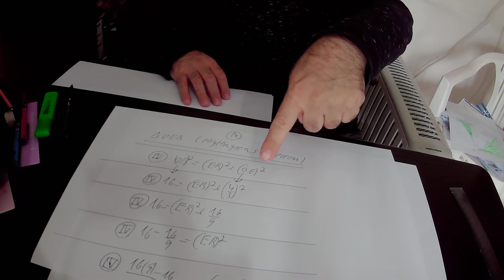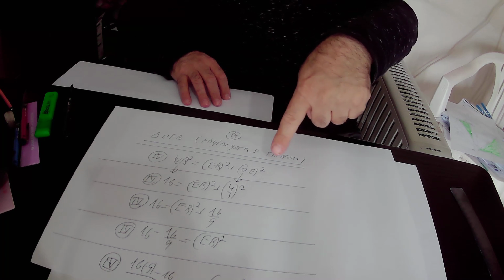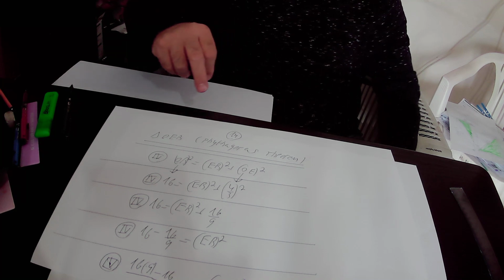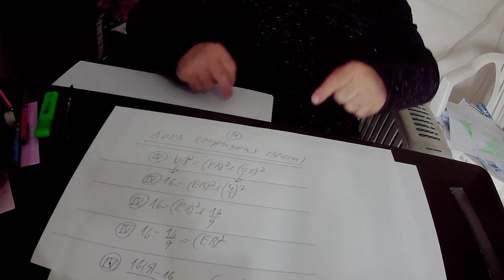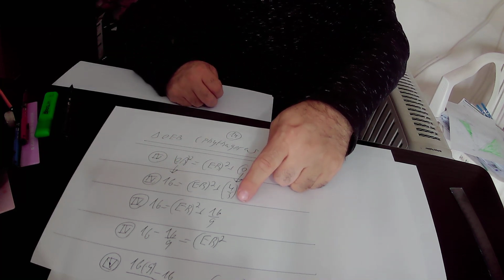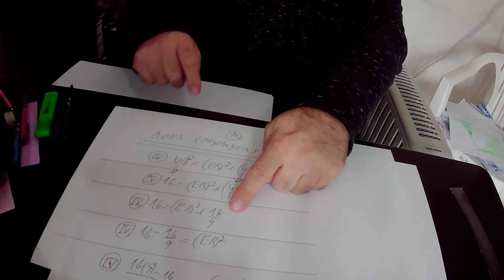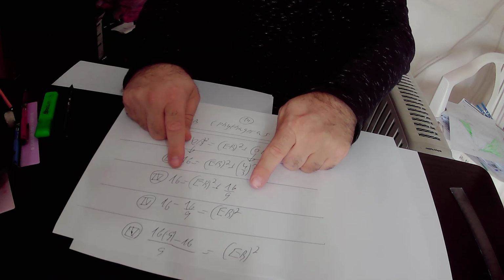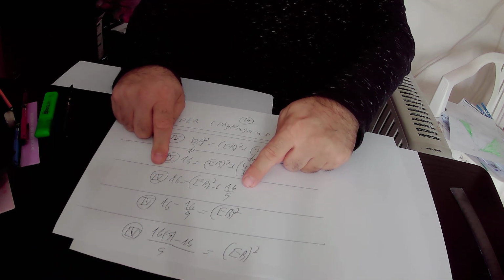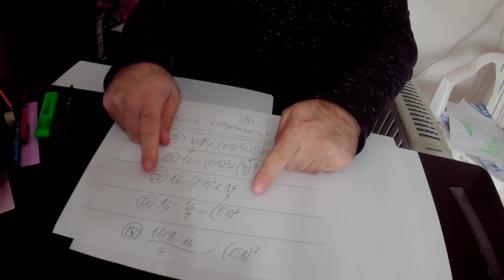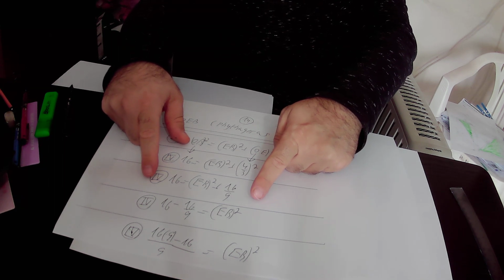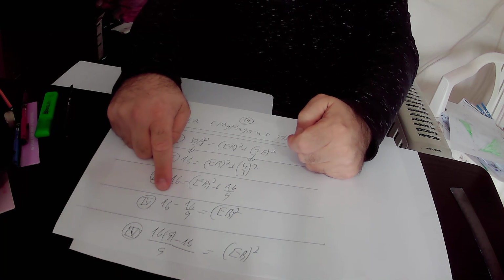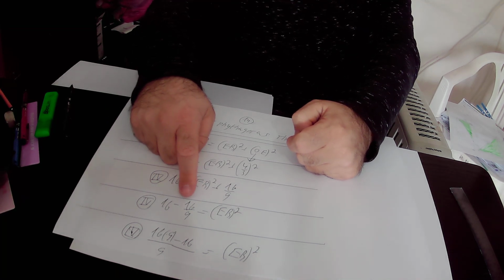OE equals 4 over 3 units. So OE squared will be equal to (4 over 3) squared, which equals 16 over 9. So we got that 16 equals EB squared plus 16 over 9. We subtracted 16 over 9 from this equation number 4, and we got that 16 minus 16 over 9 equals EB squared. We multiplied 16 by 9 and then divided it by 9 in order to have a common factor with 16 over 9.